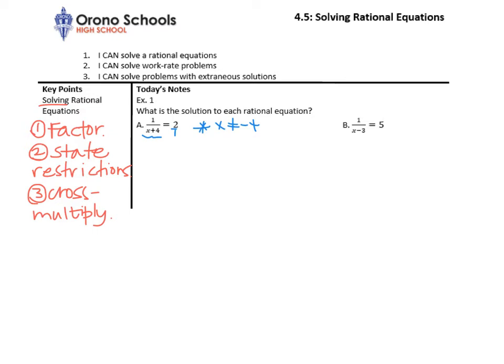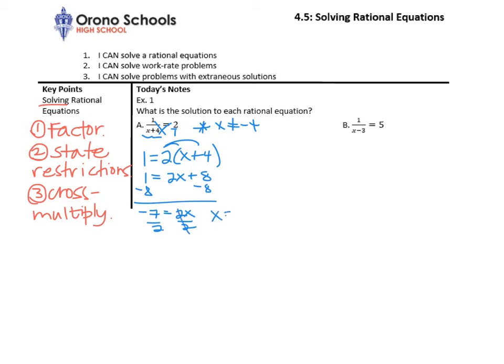From here, now we just cross multiply. 1 times 1 is 1. Super easy. 2 times x plus 4. Let's make sure to put the x plus 4 in parentheses, and then to eliminate them, we'll distribute the 2 in. That gives us 1 equals 2 times x plus 2 times 4, which is 8. To get x by itself, let's move 8 over by subtracting it. 1 minus 8 is -7. And now our final step to getting x by itself, divide both sides by 2.